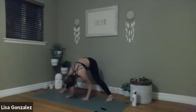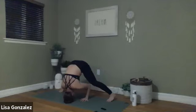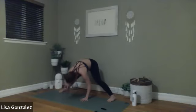So think chaturanga arms tightened, squeezing your core. Maybe your toes lift off the ground, maybe they don't. There's no perfect way to do this. You might keep your feet on the ground and just come up onto your tippy toes and practice getting some strength into your arms, bringing your hairline down to the top of that triangle. Just play a little bit.